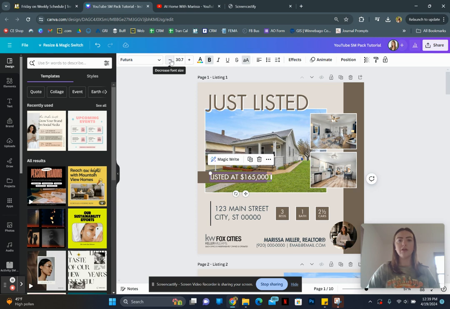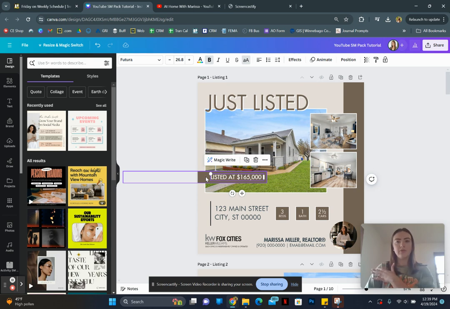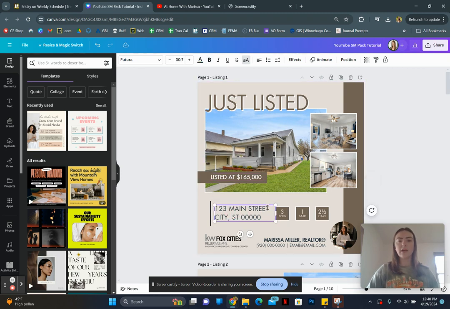You can either come up here and change the font size, or I could drag it in the corner and adjust the font size like that. You'll notice that Canva has a lot of guides, those pink lines that pop up as I move around, and I find those very helpful to have. So just keep in mind the guides. They should show you when you're in the center or when you're lined up next to something, so that's really nice to have. If you do want to change anything that's written, like if I want this to be 456 Example Street, I can come in here and just change it to that.